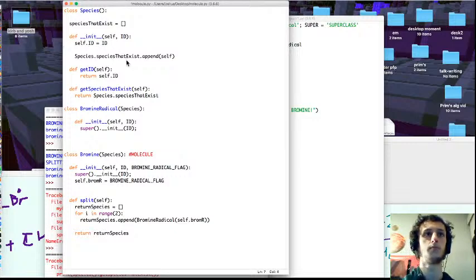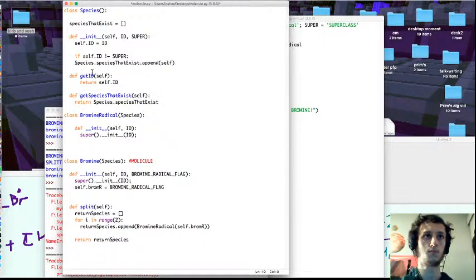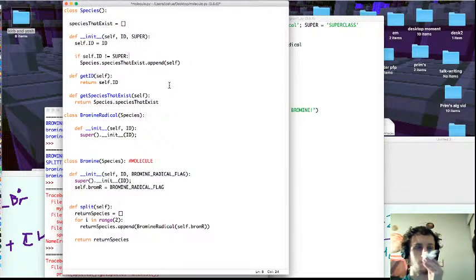It's getting extremely messy, but it's okay.